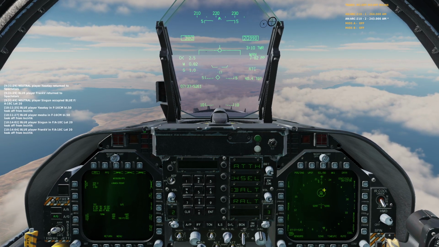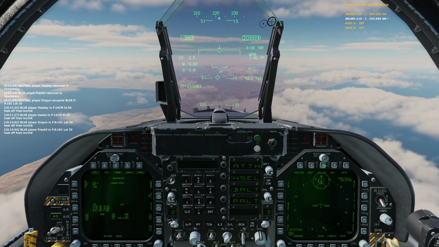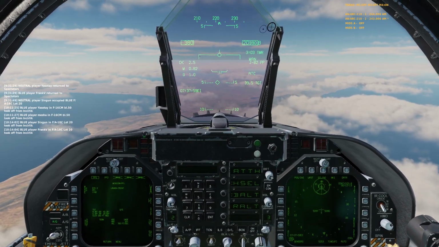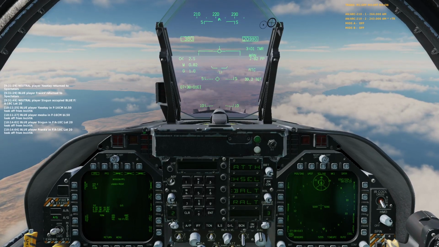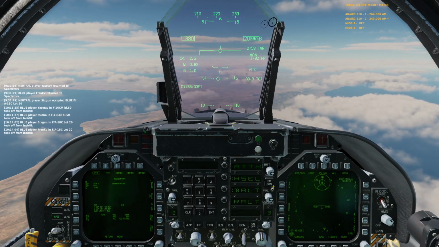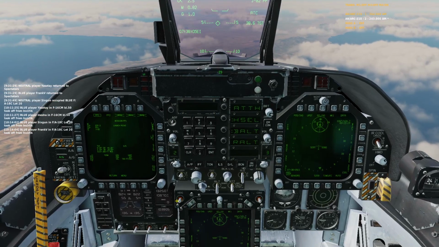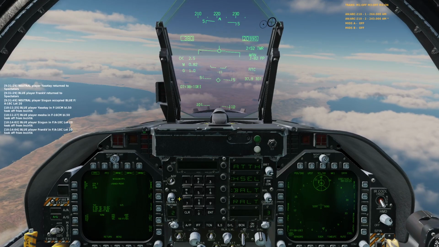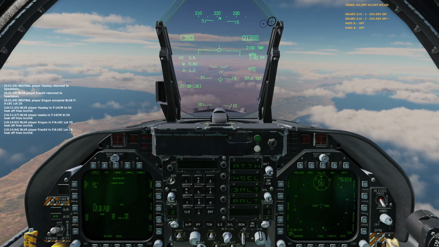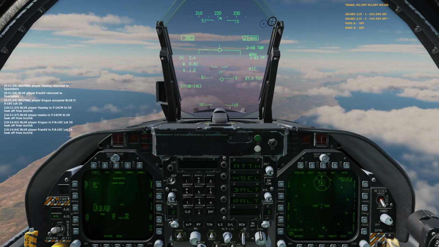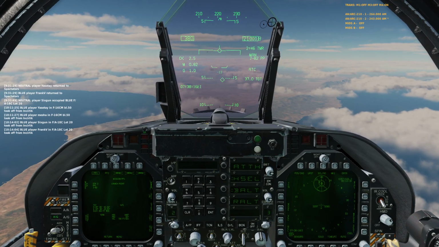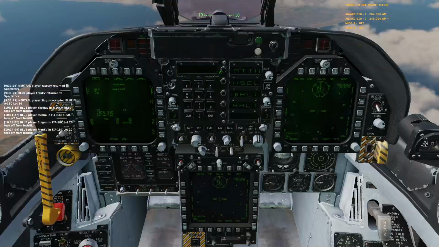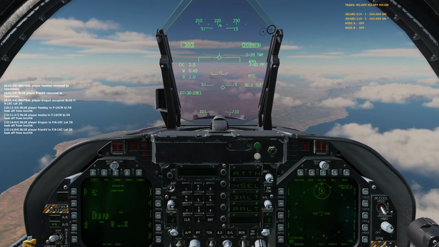I'm showing over 500 knots ground speed. Under 40 miles. Aye, firm. Seconds.